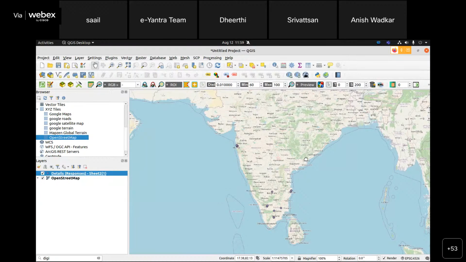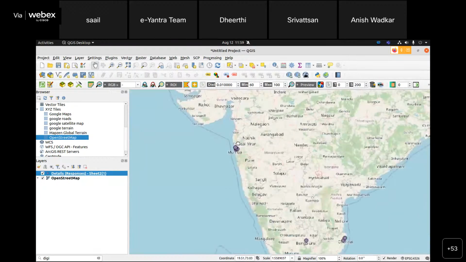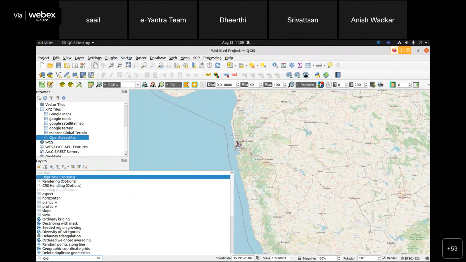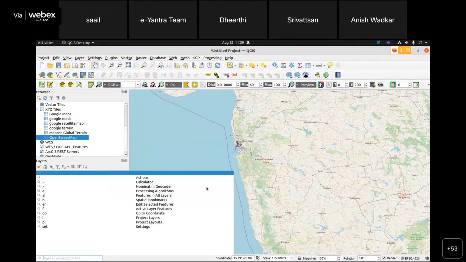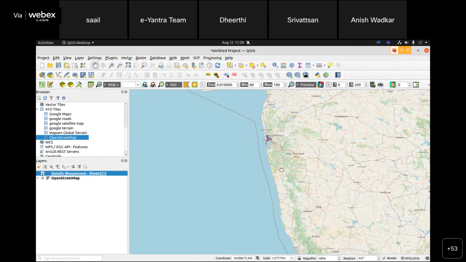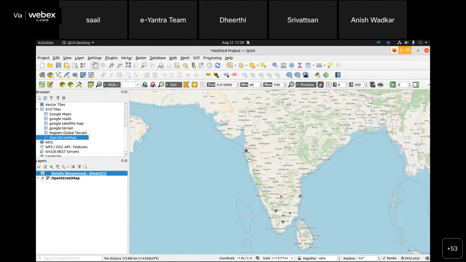So we try to convert those raster images that we get from the satellite using digitization. Digitization is a process in which you convert raster to vector. Let's say you want to find the shortest path. You can't use a satellite image as it is, right? You need to convert that into vector, then give a particular location, from this location to this location, and find the shortest path between them.